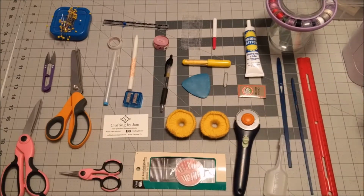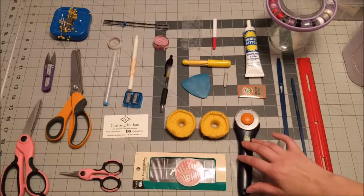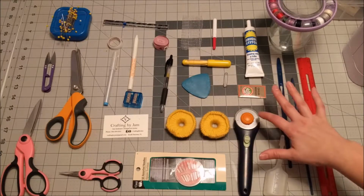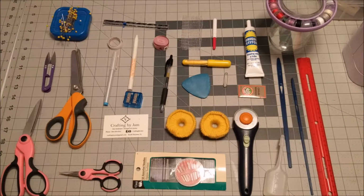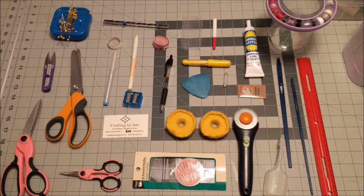Fabric only. It's not used to cut over pins. Nope, not that I've done that. It's not used to cut over thick plastic. Not that I've done that. It is definitely meant for fabric. You can even use it on paper, but make sure it's a nice consistent texture so that way it cuts evenly. You'll find that the blade is what you'll need to replace because it will dull over time or get nicks by the other ways I talked about.